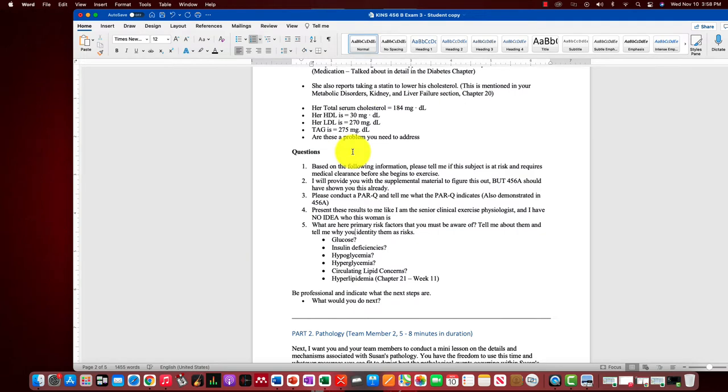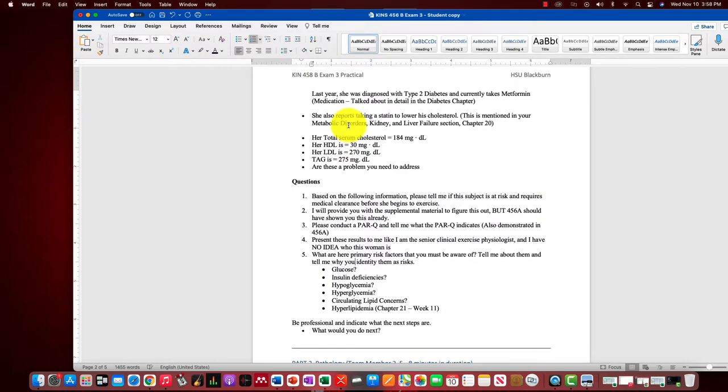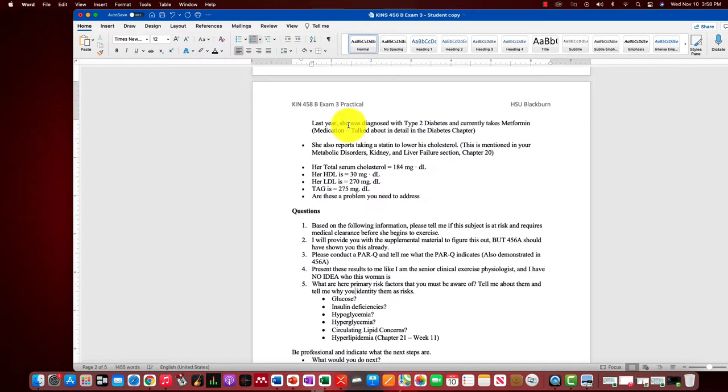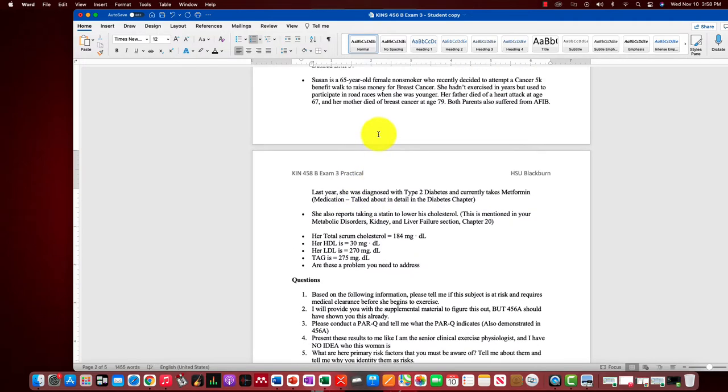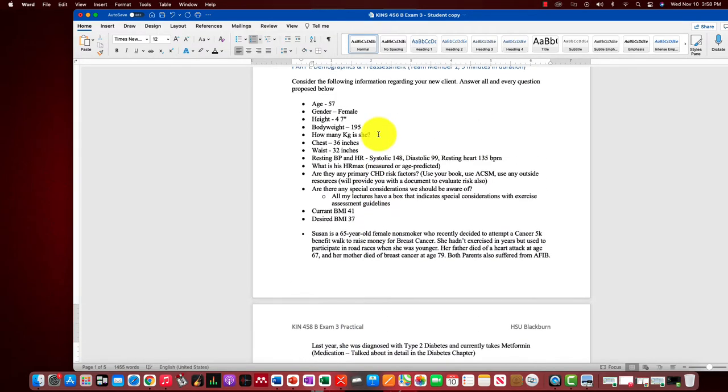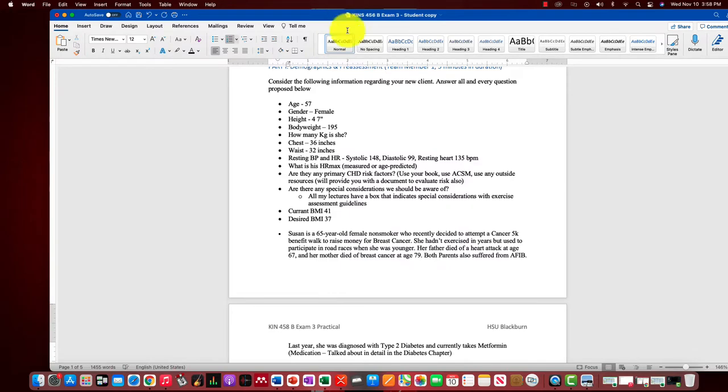You can draw it on a whiteboard. You can make a PowerPoint presentation where you toggle back and forth between your face and the PowerPoint presentation. You can do what I do with an iPad and draw these things while you talk, just as long as you are not speaking mechanically. Then that indicates to me that you are reading off of a sheet of paper, and this particular exam is meant to challenge you in a way where you are being a professional and not reading off of a document.